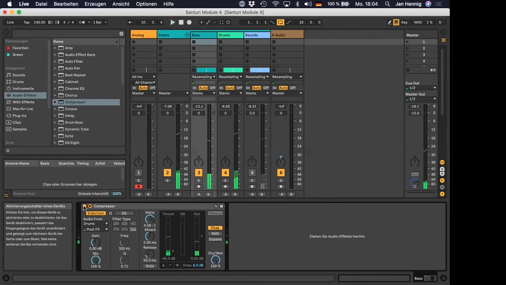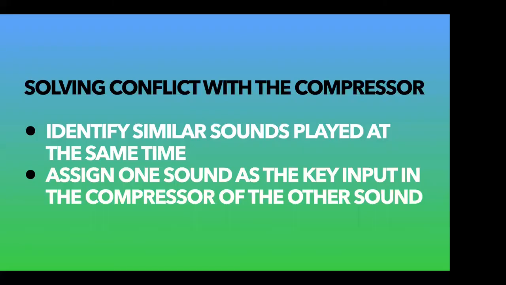This is another technique that helps you to separate two sounds that occupy the same space, this time not in terms of the timbre, not using the equalizer, but using the compressor, and to change the volume of one: as one sound becomes louder, the other sound gets quieter, and you do this in a dynamic fashion.